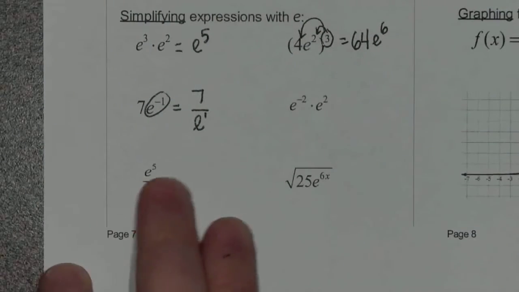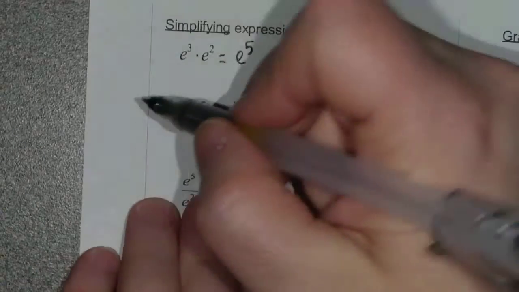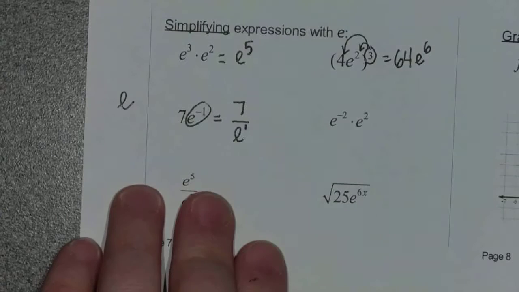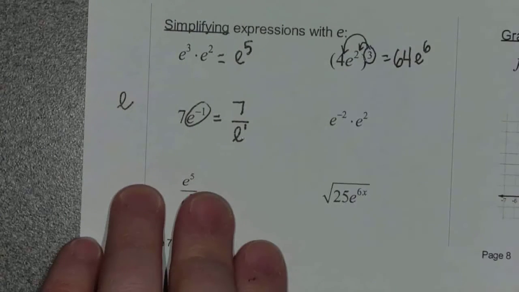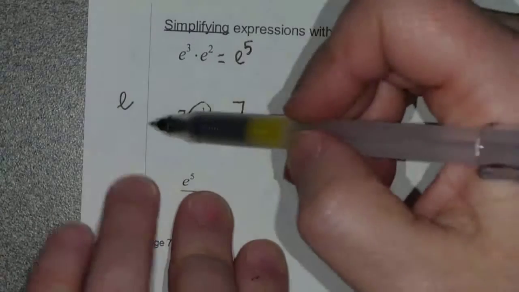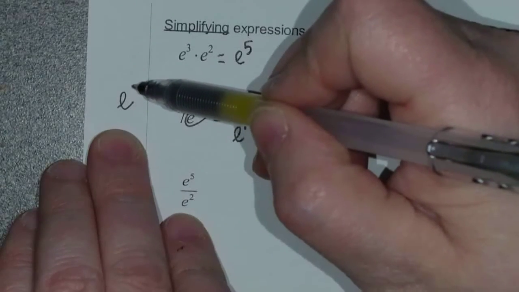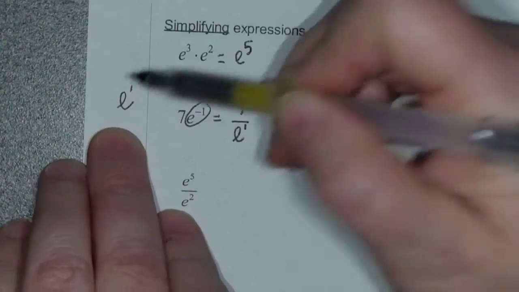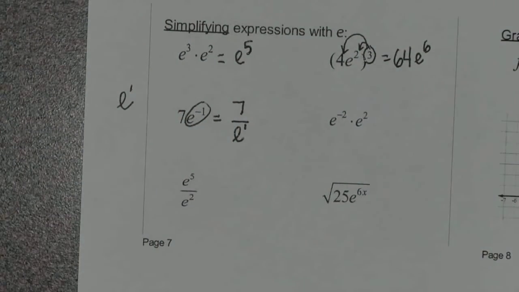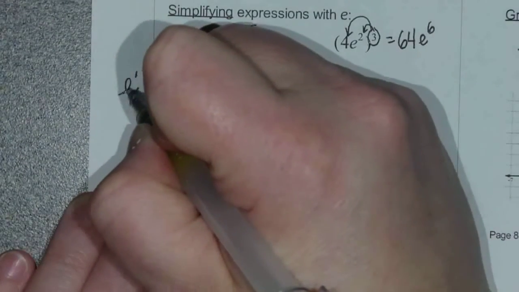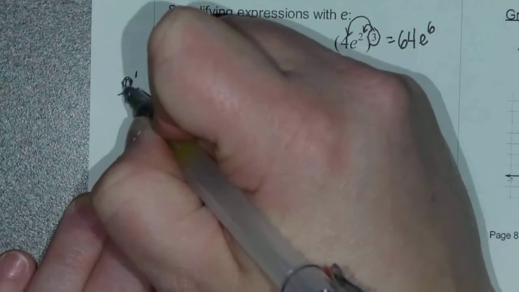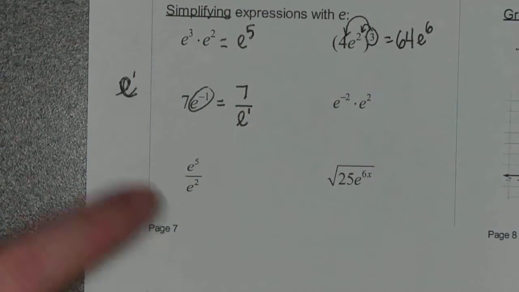Now, someone earlier today said there's a problem on your assignment that asks you to find what e is. And when they put just e in their calculator and hit enter, it told them there was an error. What power does e have on it if there's not a power shown there? Yeah, a power of 1, right? It has to have the power of 1. I'm going to try to write my e's more like an e instead of a cursive e so you can tell that they're e's. Sorry.